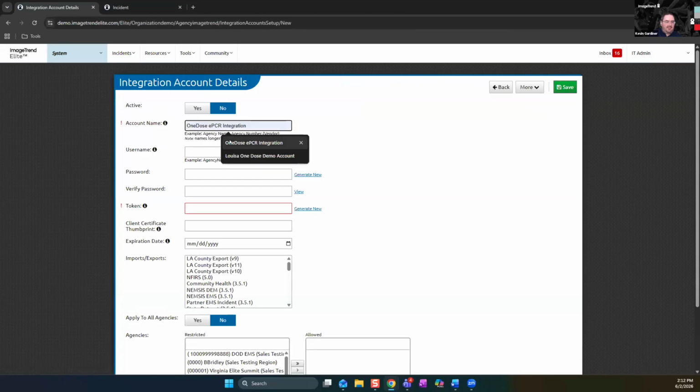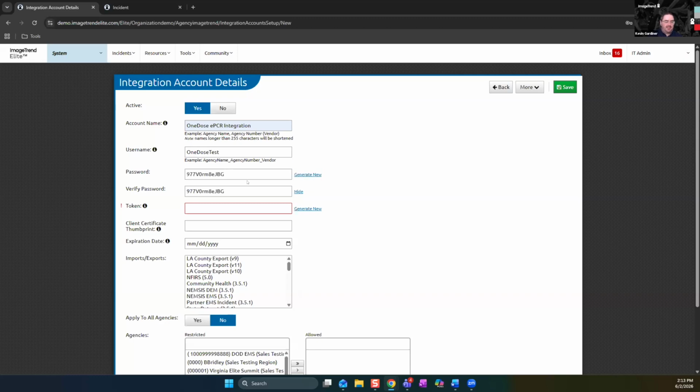And here you can put whatever you want for the account name, something that's going to make sense for you and your agency. Username could be as simple as OneDose test, like we were working on. The thing that I always forget, and I knew I would forget to mention here, make sure it's set to active. A few different times I've run into not having it set to active. By default, it's set to not active. Otherwise, for the next step, we won't be able to find the account. So make sure it's active.